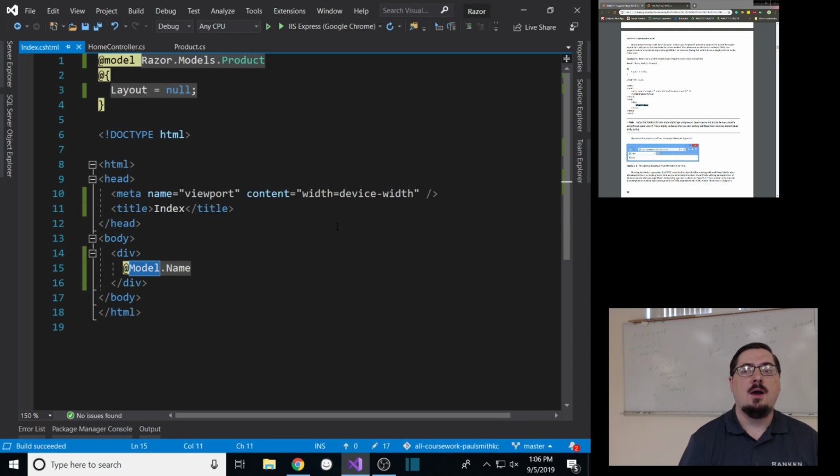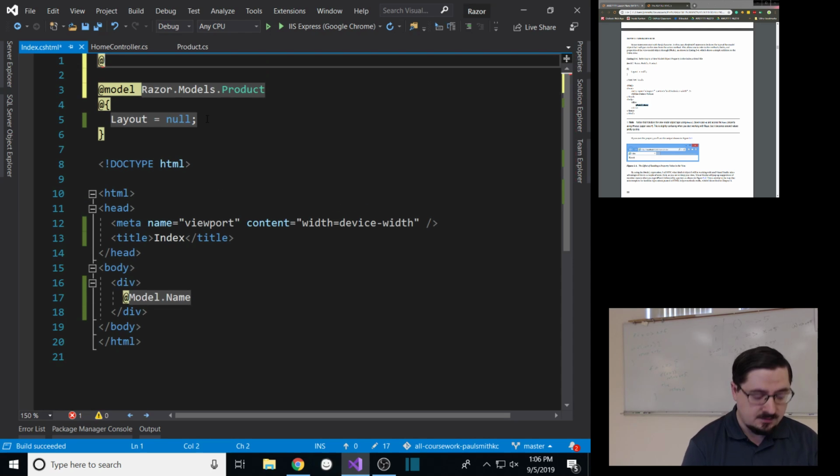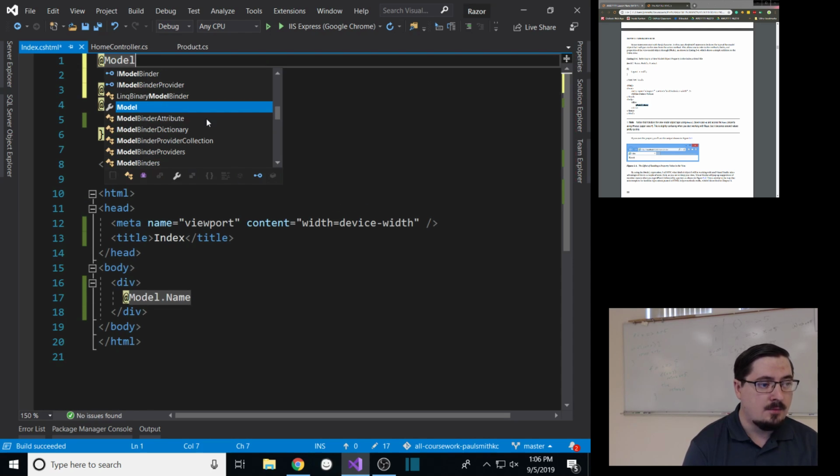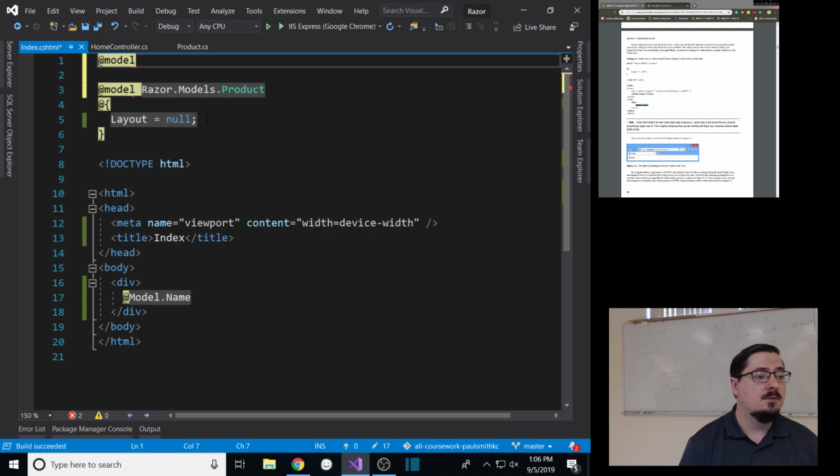One thing to be forewarned about: if you're typing at model, or lowercase model, and getting IntelliSense, sometimes it will suggest, and this has gotten better I think in 2019, but it used to be, especially in 2017, that if I typed lowercase model, it would try to change it to the uppercase Model. So just be forewarned of it.